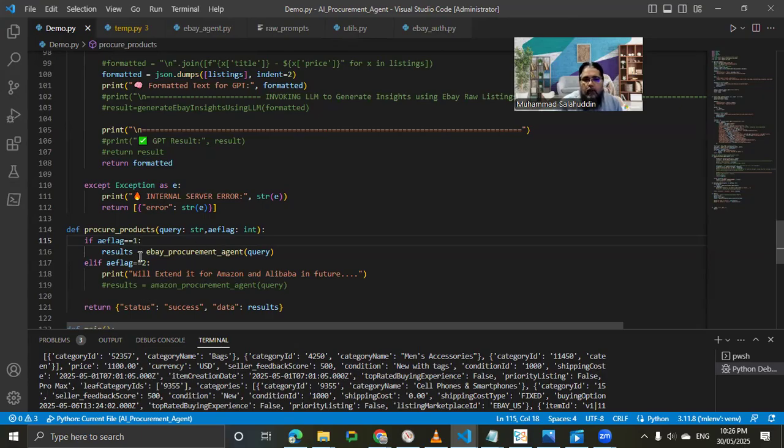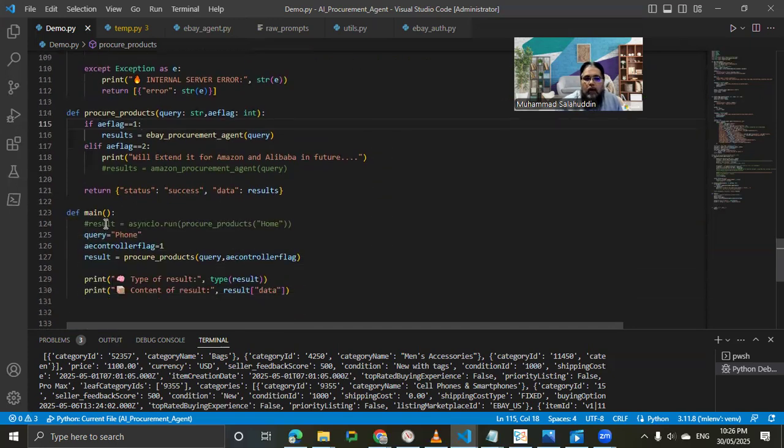Initially we're just going to do it for two, eBay and Amazon. In this demo, I'm going to show you the whole end-to-end solution from the eBay perspective, because I already have the API key, so I can do the full solution using only eBay, but the enhancement for the other portals follows the same pattern.